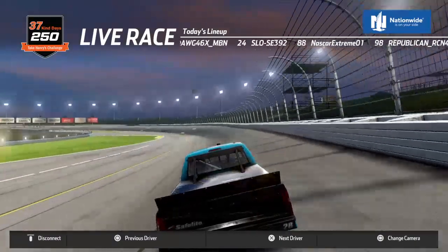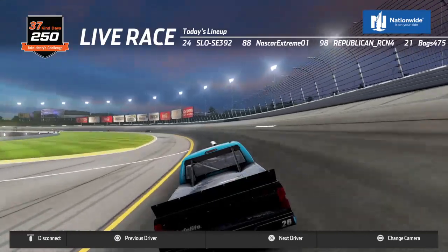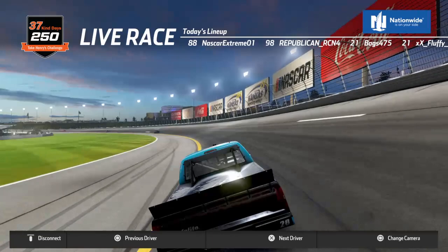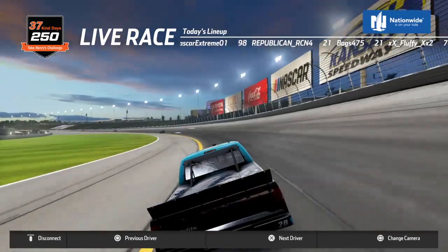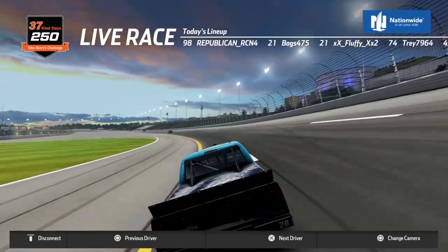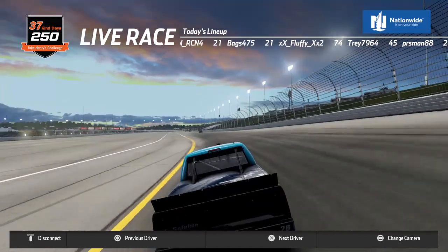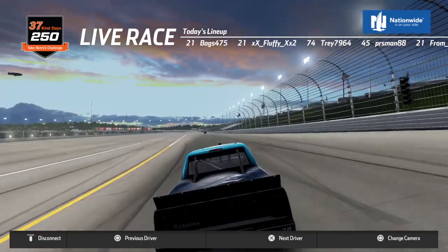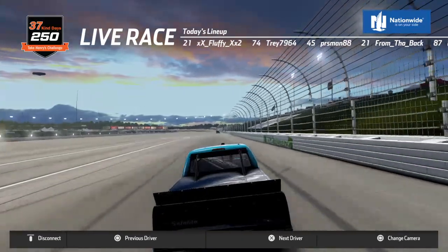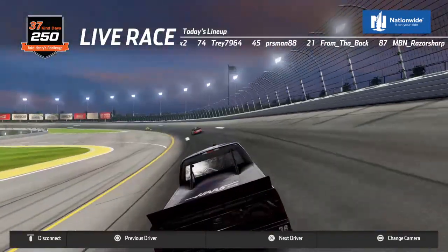Buck, you know how my thoughts are on that, and you know what us Cup guys and team owners have told you. It's for us regulars and the developmental guys, beginner guys. But when you put yourself on the wall, keep it there. That's a big thing for tracks like this. As you saw there, it looks like either he bounced off or he tried saving it, and I'm not sure exactly which one, but either way, he probably should have just steered onto the right and kept it in the wall.